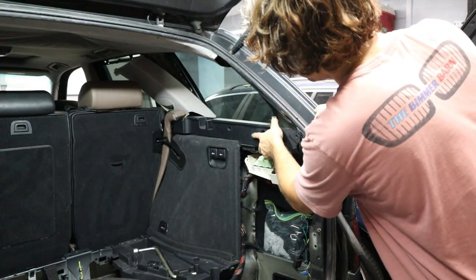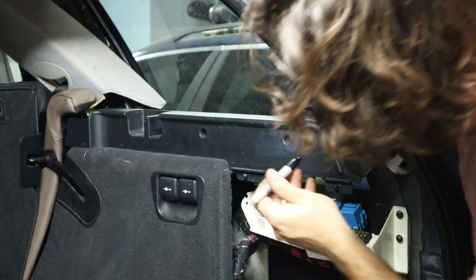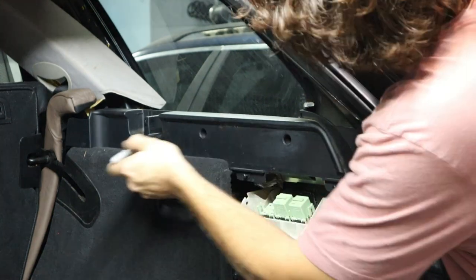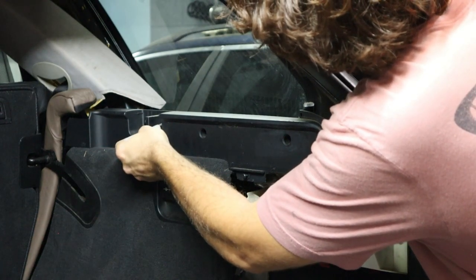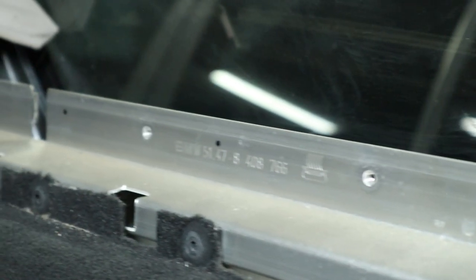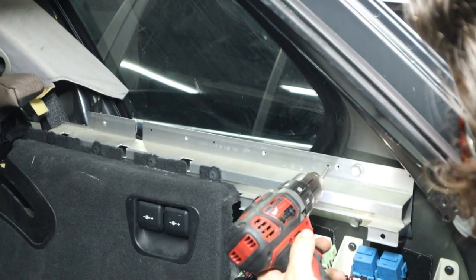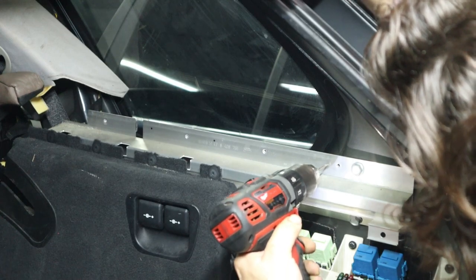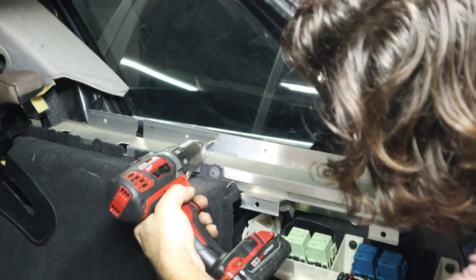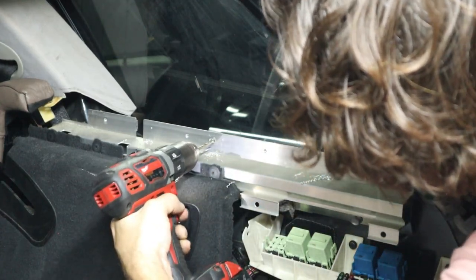The simplest way to make the holes correctly for these new cargo trim covers is going to be by installing the trim piece with the lower Phillips trim screws, and then we're going to use a Sharpie where the bolts would go in. That's going to make our mark on the bracket where we're going to be drilling and threading holes for the bolts. You'll see how they don't line up to the factory locations on the pre-LCI cars. The first bit we're going to use is actually a pilot bit, just small enough to make sure that our full-size hole is going to be centered where we made that Sharpie mark. Then we're going to use a 5/32 inch size drill bit, which is just big enough for us to tap the metric threads into.